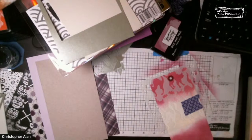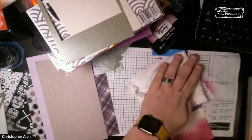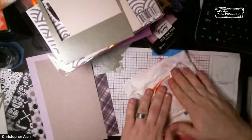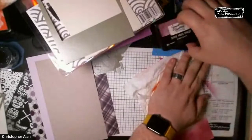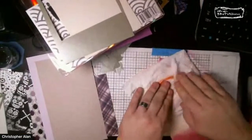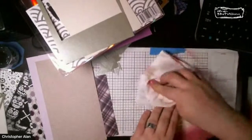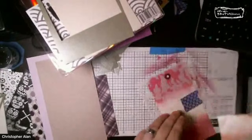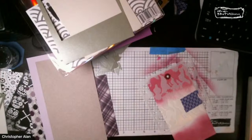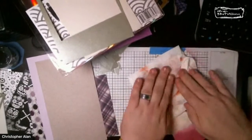Not 12 months of wine. I believe you can get that at Costco, though, if you would like. Okay. Spray with a little bit of water, or if you want to get real fancy, you could spray this with a little bit of squeaky clean. I think that's what I'm going to do on the bottom portion. And you're just going to let it sit for a second. Okay. Hello, Jen. And then you are going to lift it up. Might have to add a little bit more. You don't have Costco. Oh my goodness. I didn't know not having Costco was a thing.